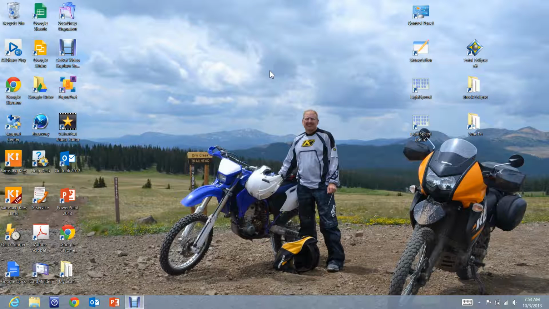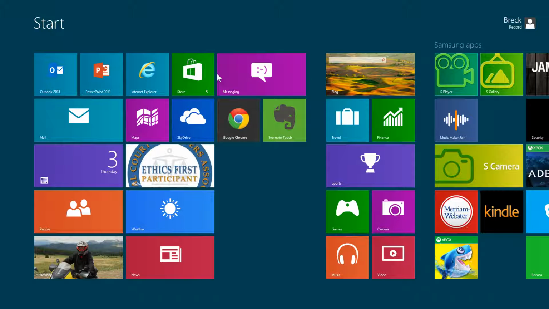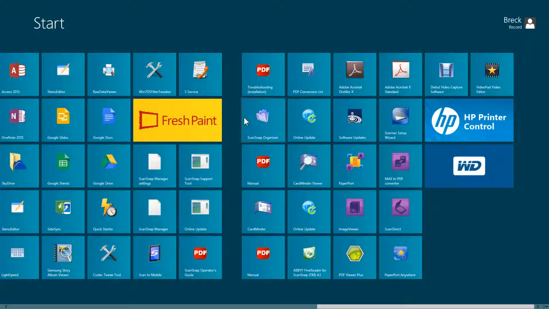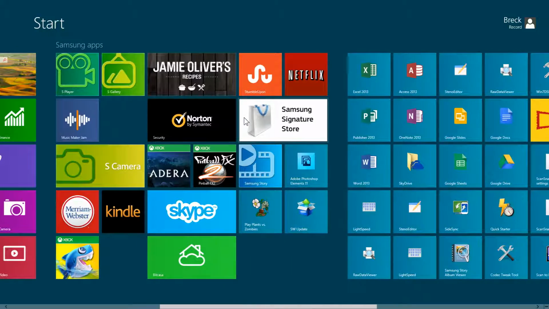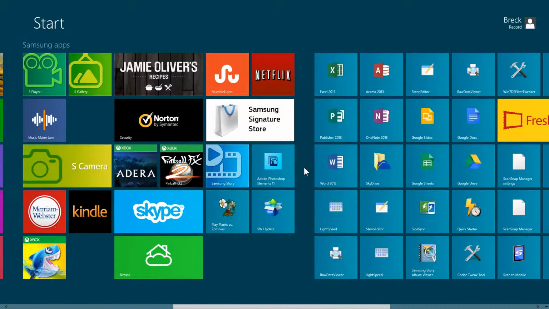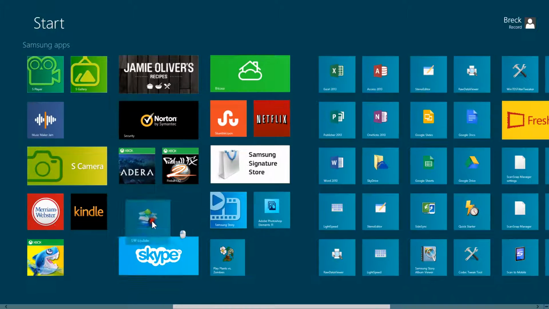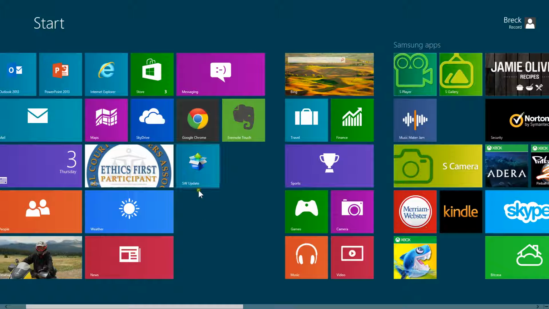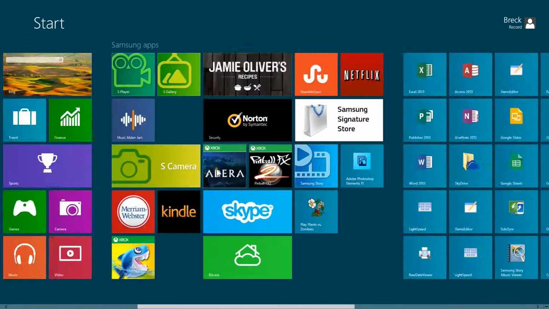Another neat thing is when I'm in the Windows environment, one thing I've noticed is, let's say that I want to maybe go to SW Update, which is a program that helps me update my computer. Right here, you have a couple of options. You can scroll across the screen and try to find what you're looking for. But at some point, once you get several panes full of stuff, it becomes rather difficult to find. So another thing that I'll show you here in just a second, I can see here's SW Update. If I really like SW Update, I can click it and I can drag it over here to my left window if it's something that I'm going to be opening often, and drop it in there and it will go there.